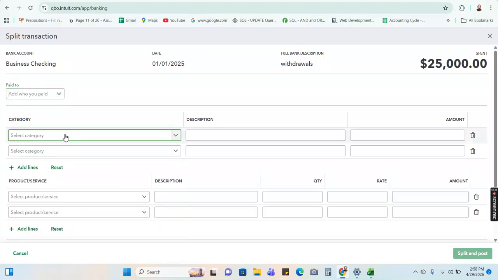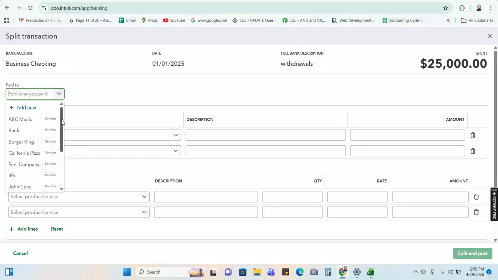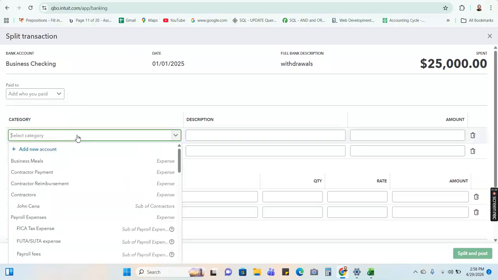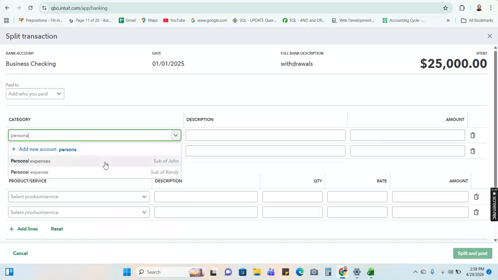choose the category. The category I'm going to choose is personal expenses, John. So I'm going to choose personal expenses, John.